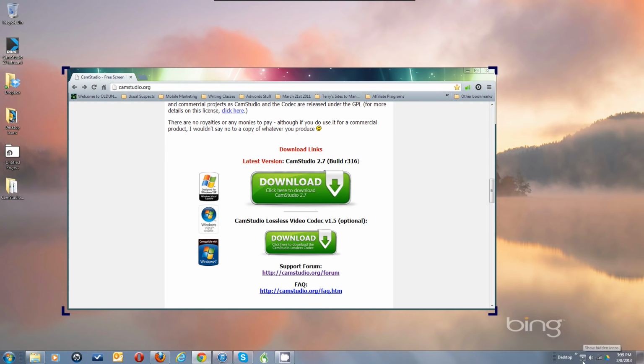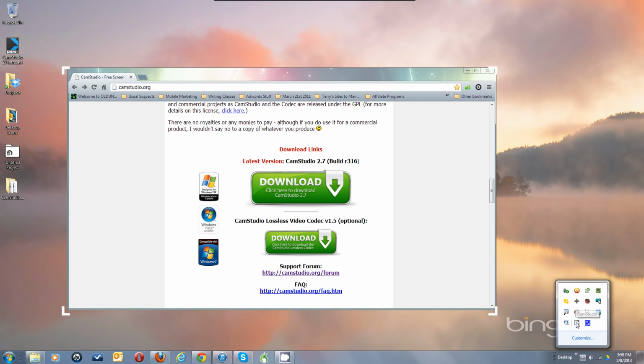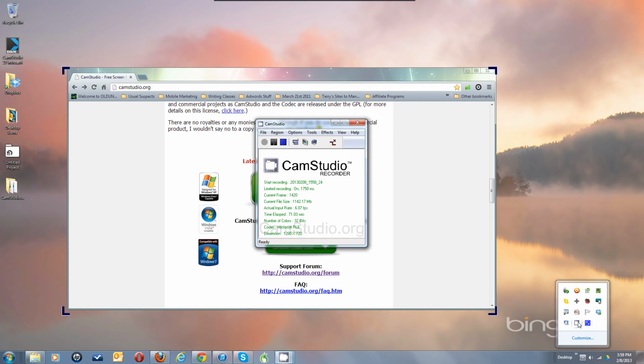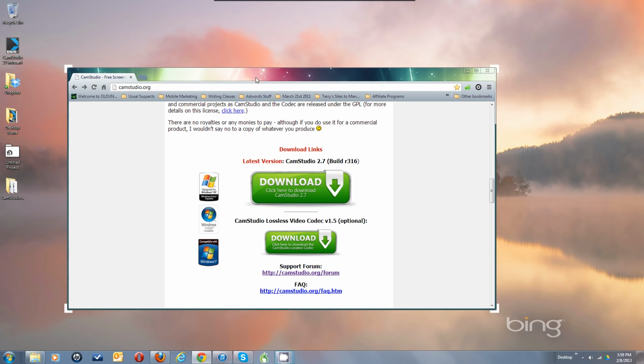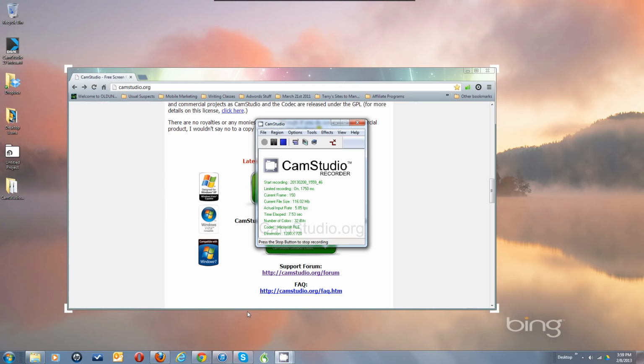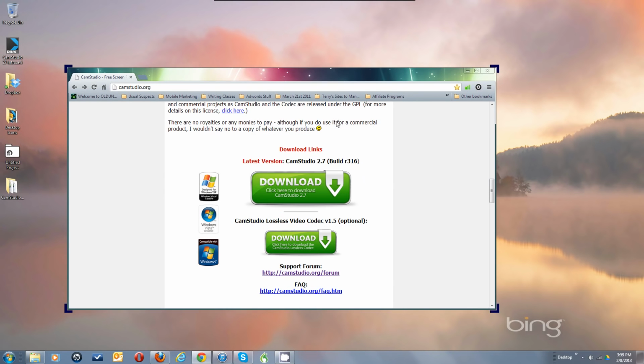To turn it off, to stop it, I would have to right click on it here and hit stop, or double click it, bring it up and then hit stop. It'll try to save. It's a mistake to think otherwise, you'll notice the flashing thing stays. Let's go ahead and bring that up again. Notice that if I go ahead and diminish this to the system tray, which you can make happen every single time.